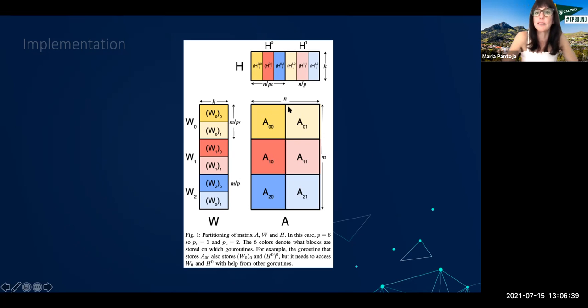For example, we divide the initial matrix into six chunks, and then we initialize W and H with values, but we also divide them into chunks by rows and chunks by columns. The colors mean what each node in the cluster, or thread if it is just one individual machine, will handle. Go routines will also distribute through the cores.